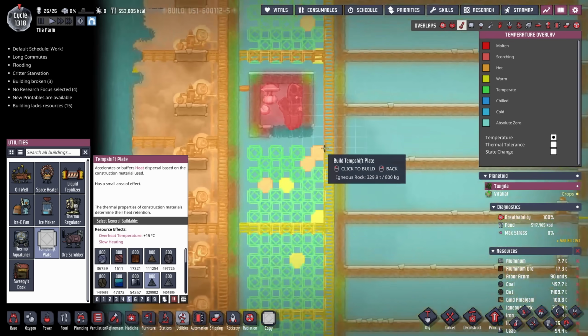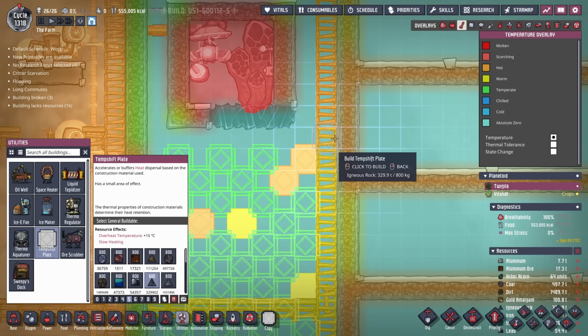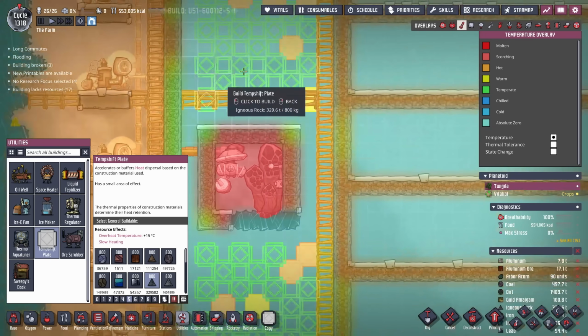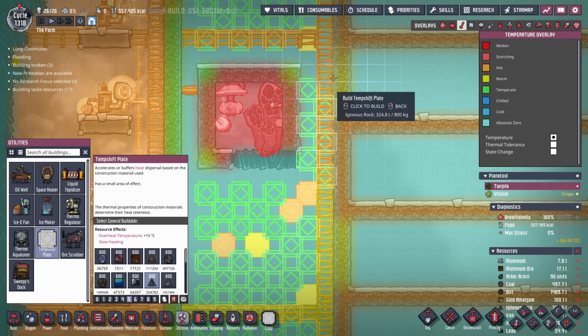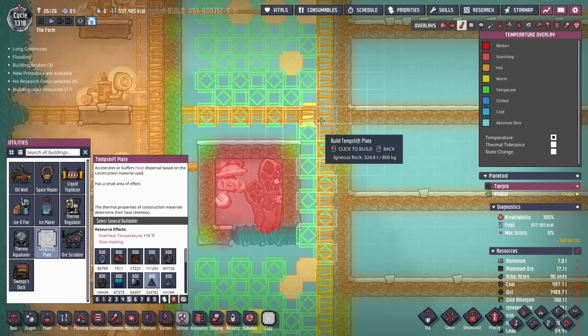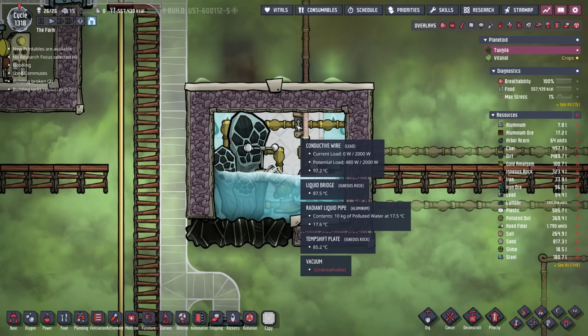The only issue here is I don't want to put a temperature shift plate next to the insulated tiles, because then the temperature shift plate's actually injecting heat into it, which is not necessarily what we want. But I don't have another way of connecting these two areas, so I think I'm gonna do it anyways, even though it doesn't line up well at all. In the same fashion, I did the same thing here, which was probably not smart.